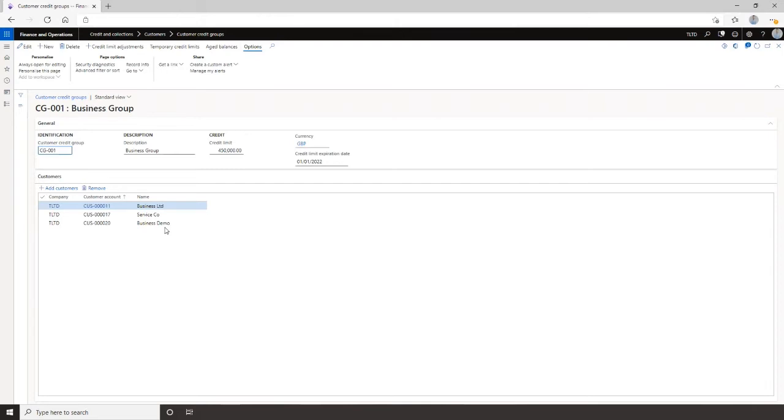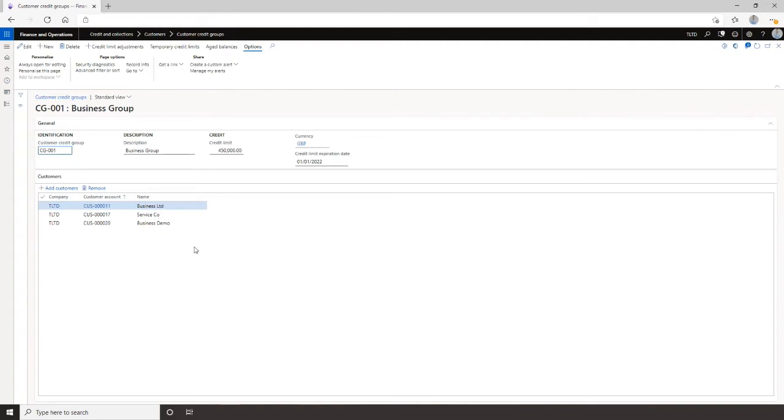So it avoids going over exposure by going over the amount, but it also avoids often obscene situations where you're having to transfer credit limits between accounts because your individual credit limits can't exceed the group. It removes that. On an individual account basis, we may be happy with 300,000, so you can have 300 across the board. You're not having to worry about moving credit limits to allow things to be processed. So that's the way of grouping your credit limits, giving you that extra level of control and oversight.